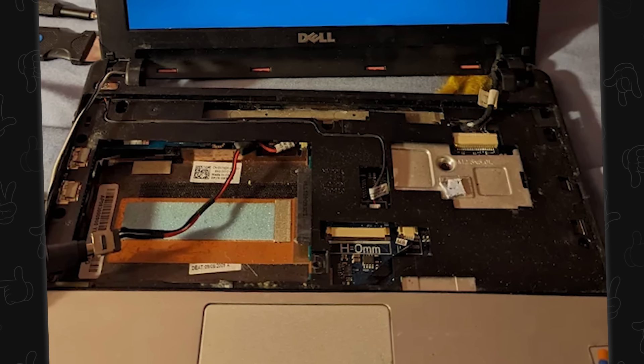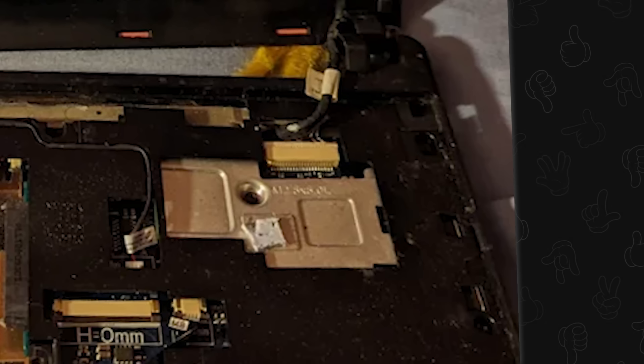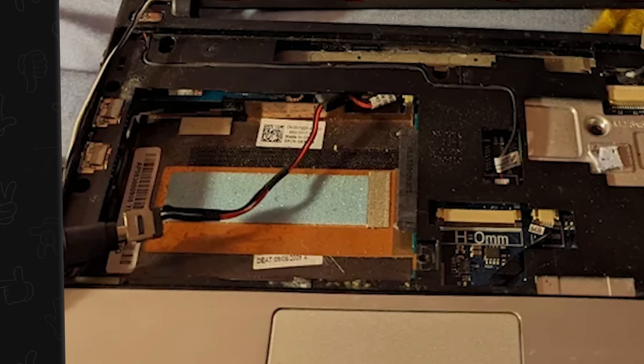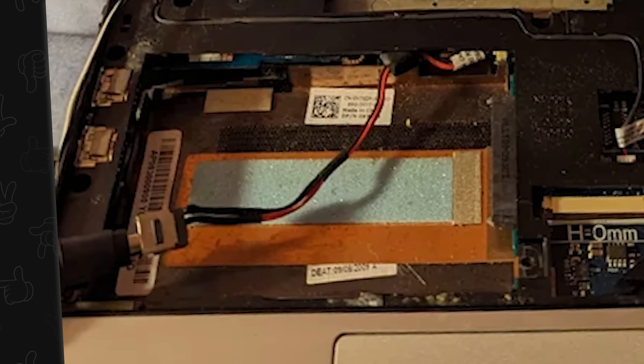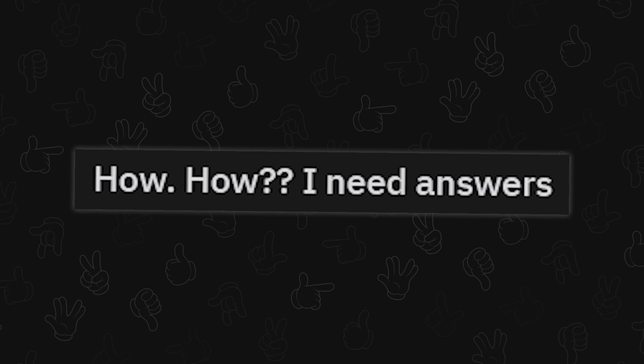You're not missing much — just the keyboard, which looks bad, and something else that's hard to tell. I can't tell if that's an M.2 or just a ribbon cable to the keyboard. I do like your power jack — I'm guessing the original broke, you found another one that works, heat-shrunk it, and you know what, that works.